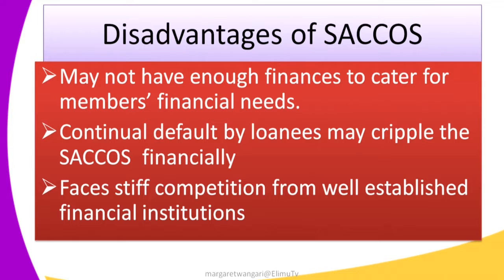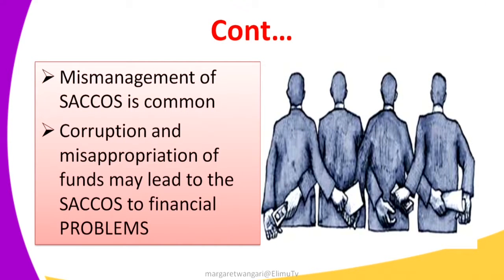The other disadvantage is that SACCOs face stiff competition from well-established financial institutions. What we mean is that they do face a lot of competition from banks. The other one is management of SACCOs. This one is very common, whereby you have the chairman, the people elected to manage the SACCOs. They misuse the funds, and that is all mismanagement.